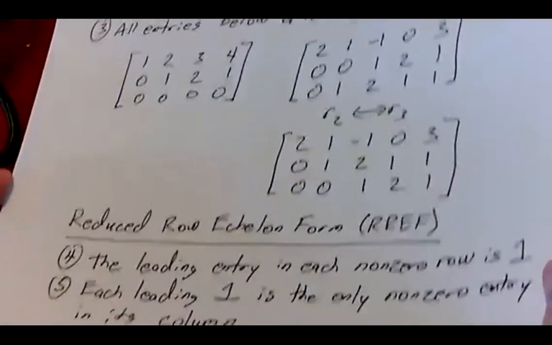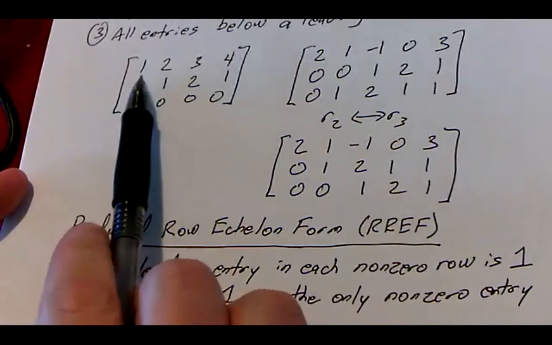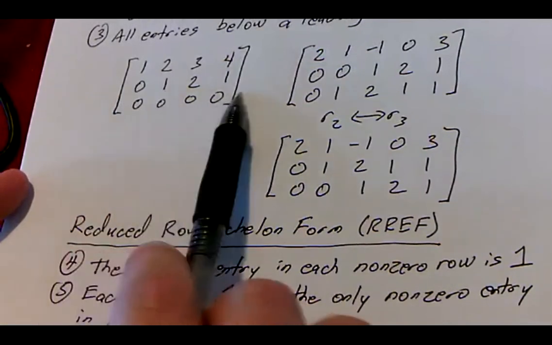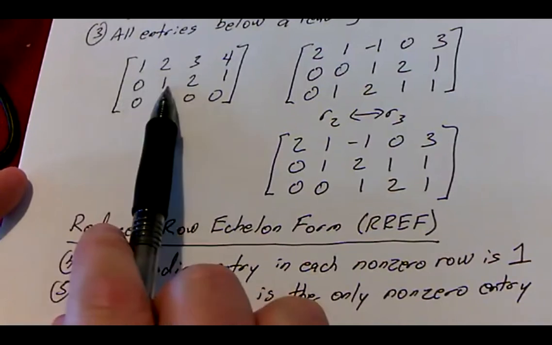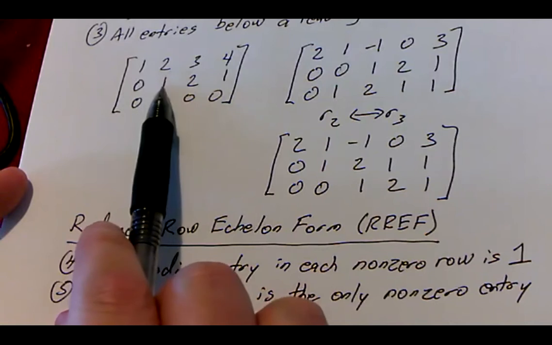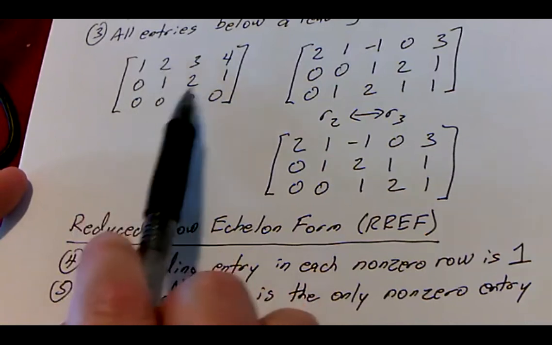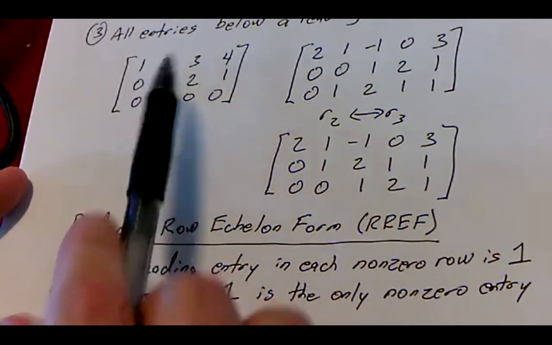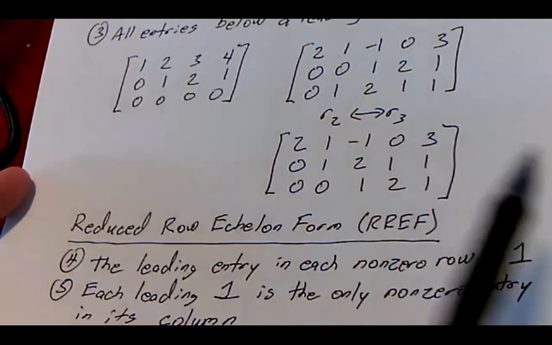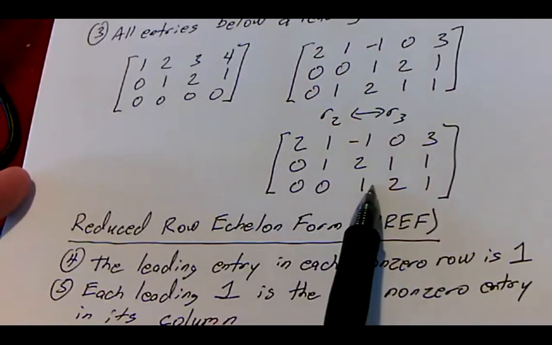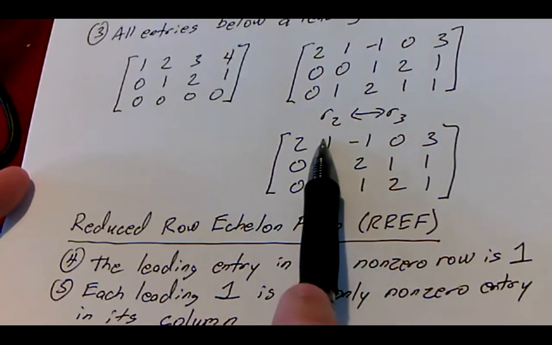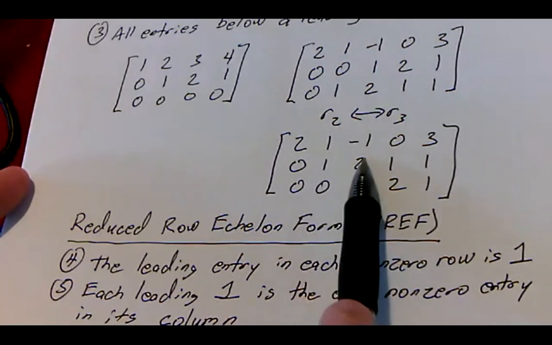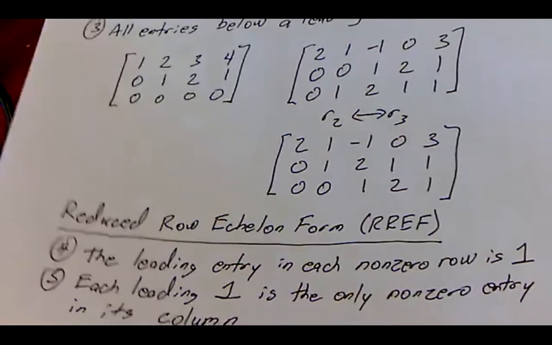Okay, so if I look back at my examples for row echelon form, I have the first 3 conditions just like we talked about, and I have 1s here, so condition 4 is met for this first example. But condition 5, if I look at this 1 and go up, I don't have a 0 there, okay? So you have to also go up from your leading entries in reduced row echelon form. Same type of thing here in the second example. Once I've done the interchange, if I look up from that leading entry, I need to get zeros above those leading entries, okay?